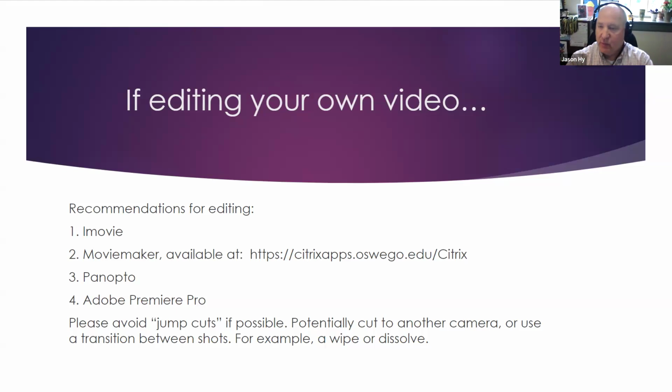In my role, I use Adobe Premiere Pro. I was just using it about an hour ago on a project that I'm currently doing with Stephanie Pritchard over in the Writing Center. You've got to try to avoid jump cuts, right? I mentioned a dissolve. If you're just sitting at your desk like this and you made a mistake, you're just going to cut that segment out and smash it together. But a jump cut is when a person is ending the first clip here, then the second clip starts in their ear. It's very jarring to the viewer. A nice, simple dissolve will smooth that transition out a little bit more from one cut to the other.